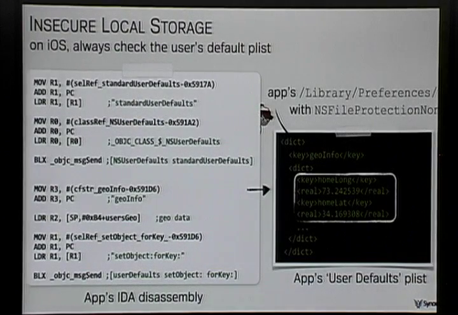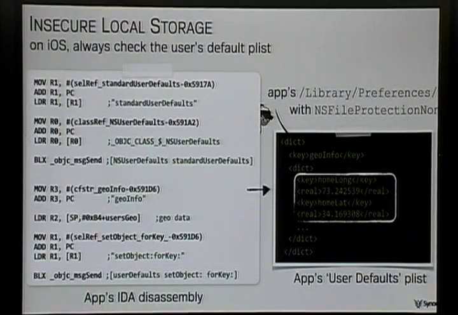So iOS has the notion of NSUserDefaults, which is an easy way for apps to store users' preferences. Most developers don't know this, but it's actually backed by a file. It's just a special object that iOS exposes, so it's easy to save things like what color the user wants their background or language settings, stuff like that. So it's problematic when developers store sensitive information in this file, because this file is not encrypted by the OS. Specifically, it has the NSFileProtectionNone attribute set.